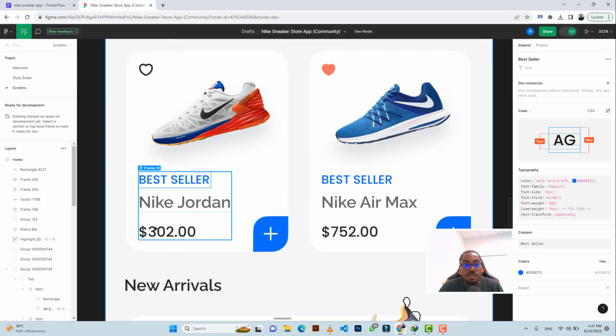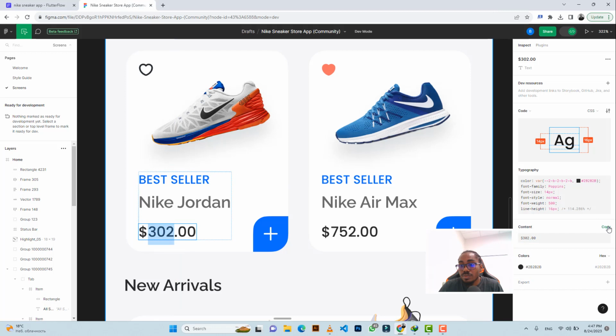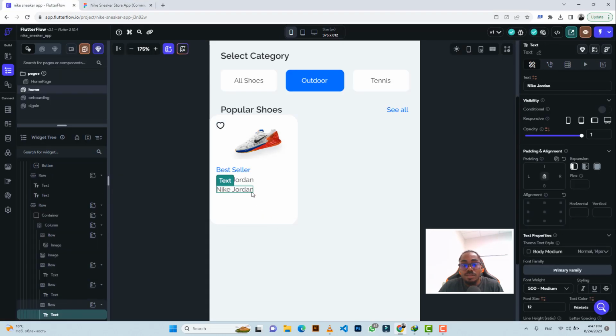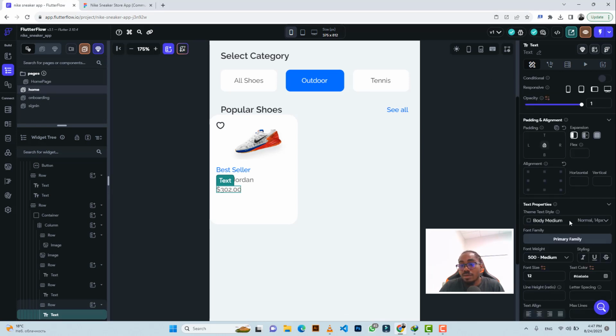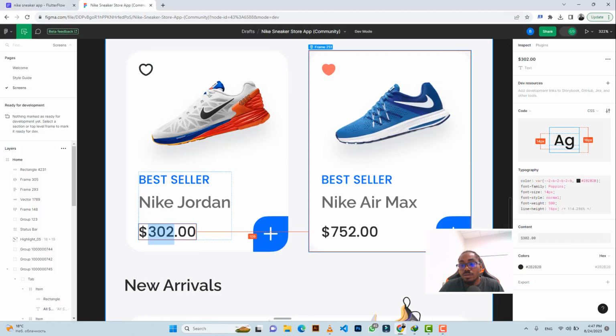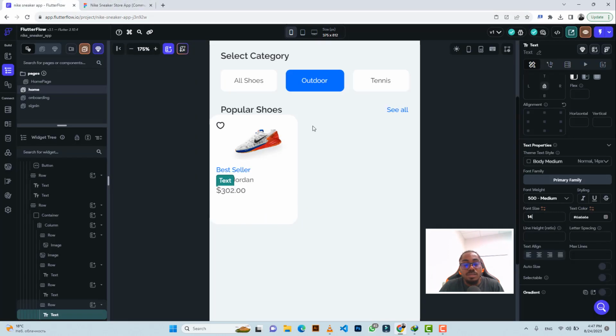Now here is going to be the total price. So it says 500 by 14. I'll click on here and paste what I had copied from the Figma design. 500 by 14. And it has a color code. I copy it and then paste the text color.